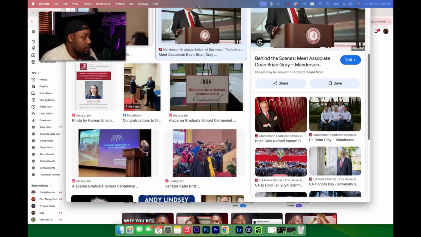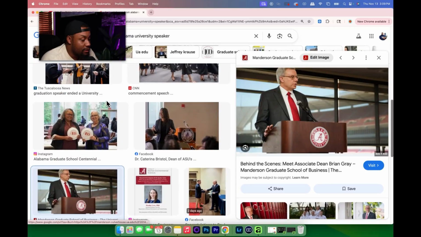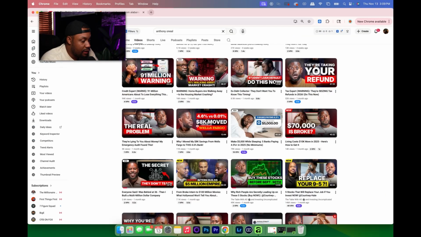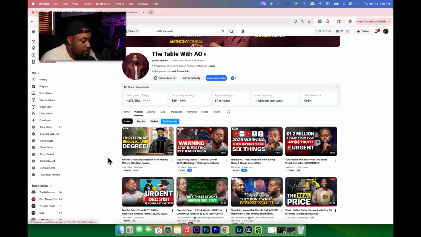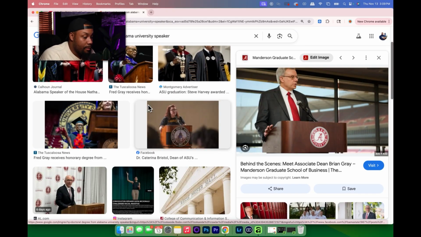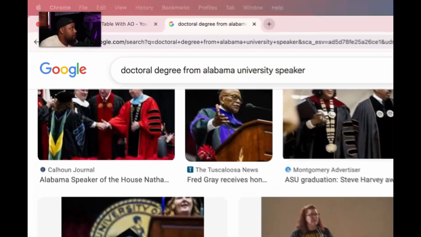So for me, I normally like to start with just a reference image of something that I want. For his image specifically, at least the most recent one, we got a reference image that I pulled from Google. For this build out, I'm going to just say that I just spoke at a university. Let's say it's Alabama University, and I didn't have a photographer there, but I need a thumbnail for YouTube that I can include to get people to click and watch the full video or a clip from my video. Or if you're working with a speaker, you could do something like this as well. So, if I pull this image here, we're going to use this as a reference, right?